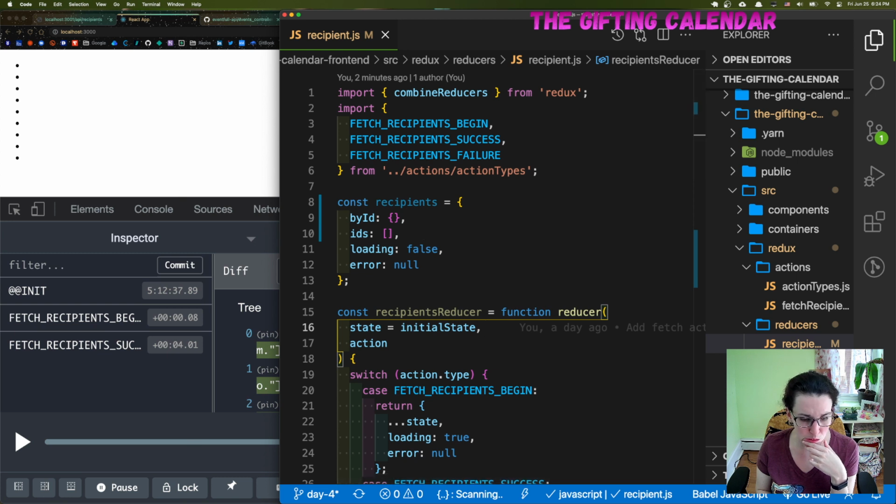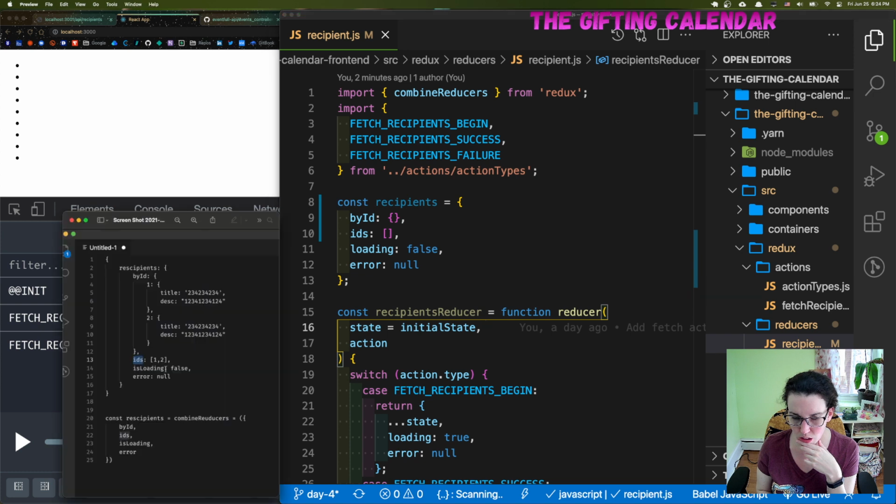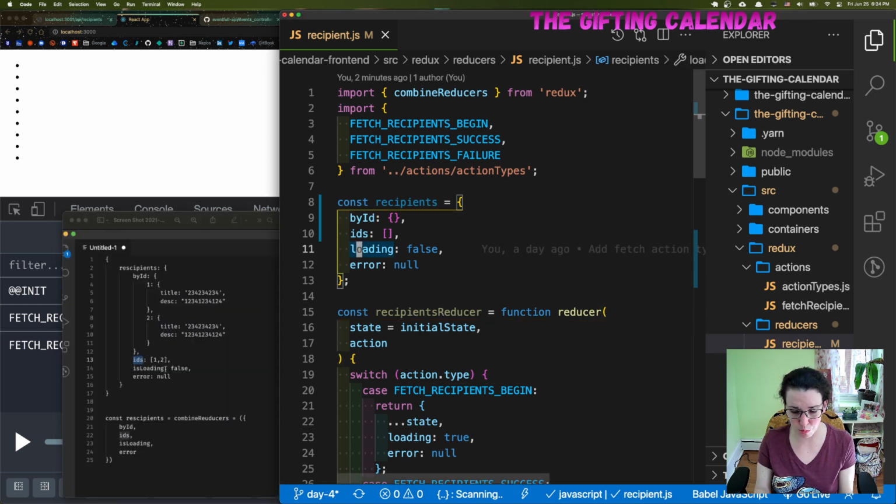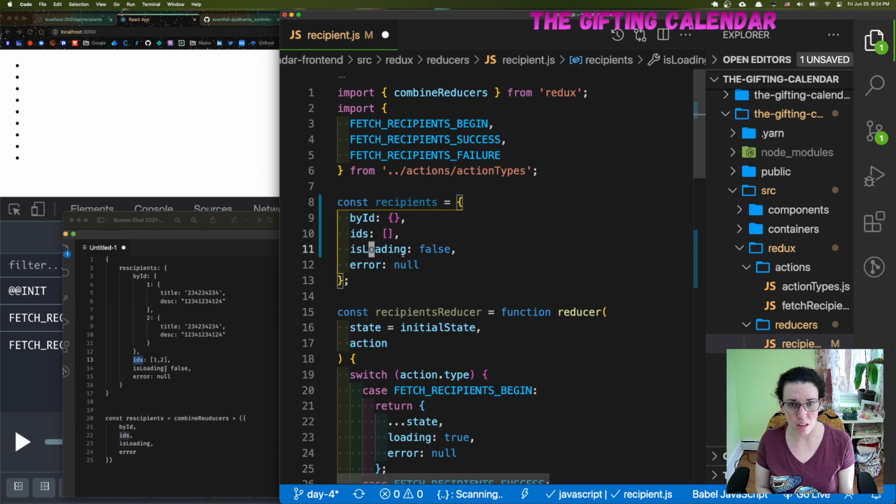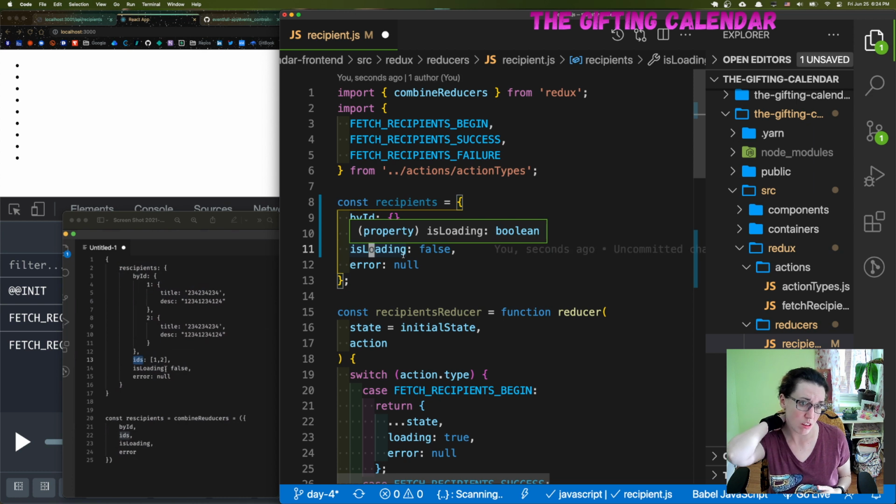So where did that little picture go? There we go. He also said it's good to put isLoading for a Boolean instead of loading, because it's just convention.